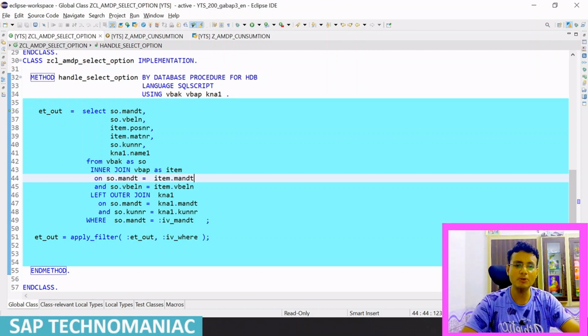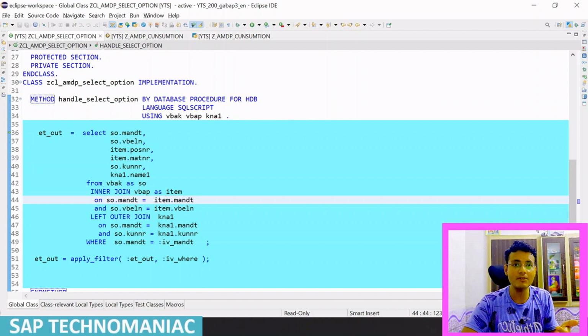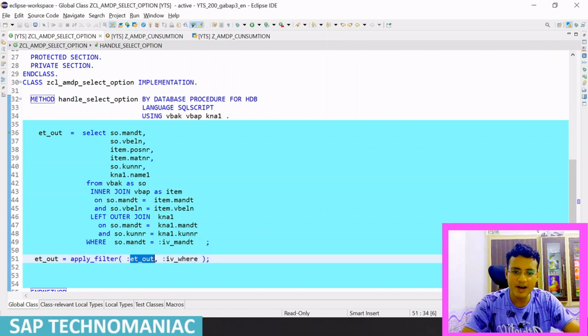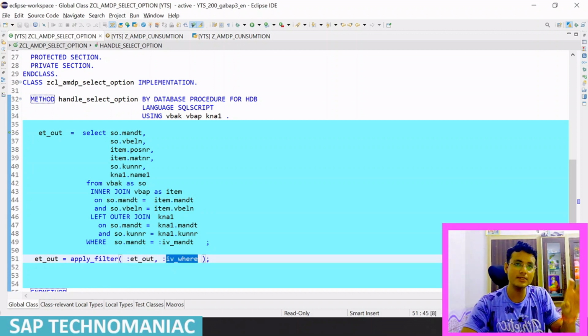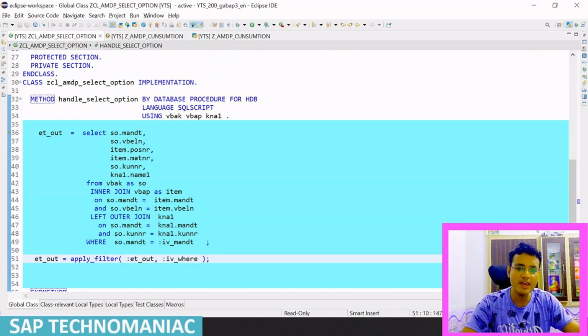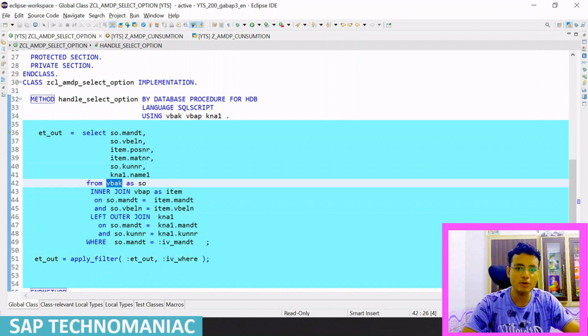Suppose we pass some VKORZ, we want to get data based on this VKORZ only. Or one more thing I can say, if the sales order is a mandatory field on the selection screen and is a range, that also we can pass. Then the advantage is that we know the user will always pass the sales order. So we will filter based on it, we can pass it to VBAK, and I can pass that to one where we have only sales order VBAK related conditions. Those we can pass, and I can get the IT underscore VBAK, and here I can use that IT underscore VBAK instead of the VBAK directly, that internal table, and then we can zoom in further and do whatever you want to do.